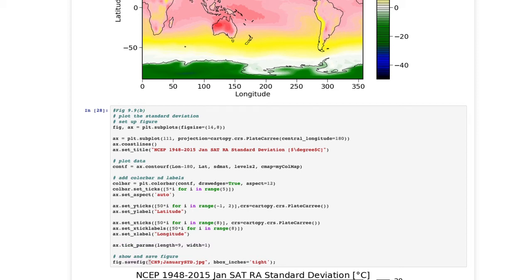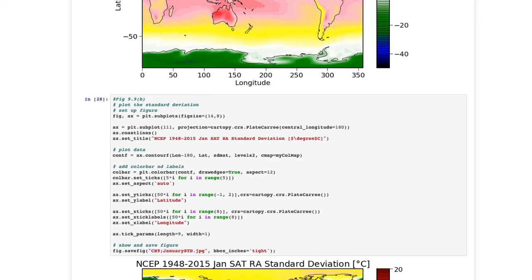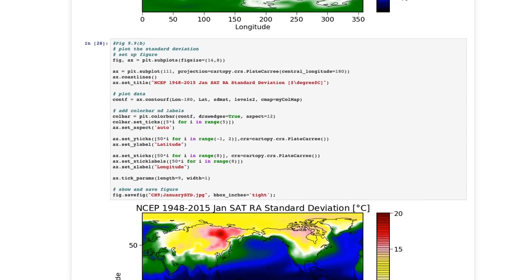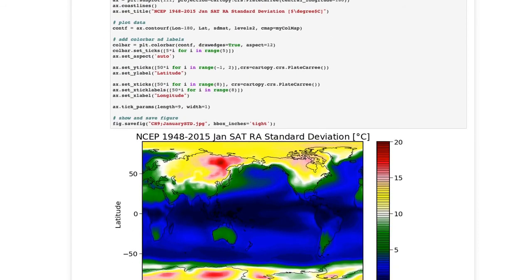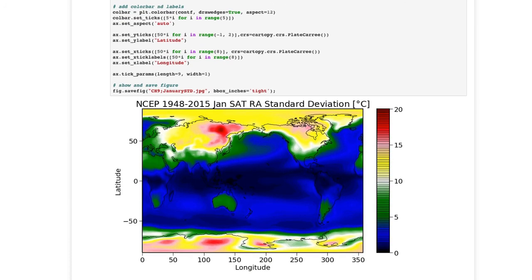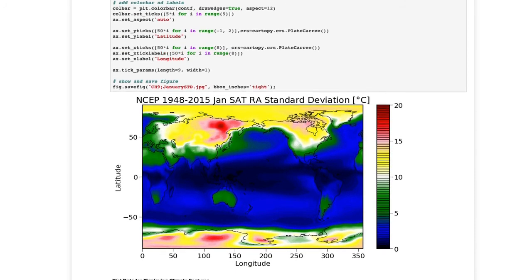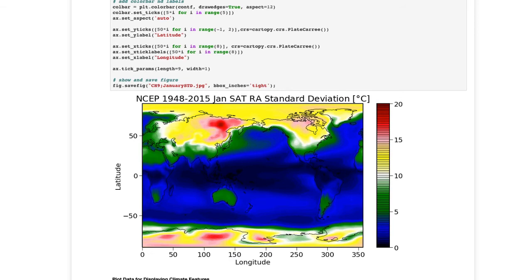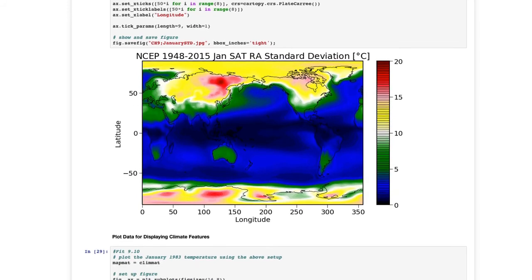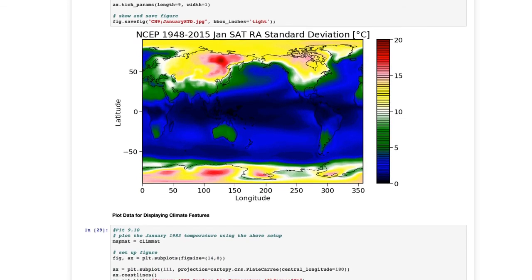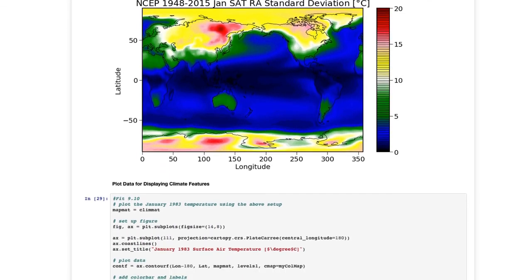We're going to name this saved figure Chapter 9 January std.jpg. When we run that block of code, we do get this beautiful standard deviation of the NCEP 1948 through 2015 January SAT RAs. Next, we are going to plot the data for displaying climate features.